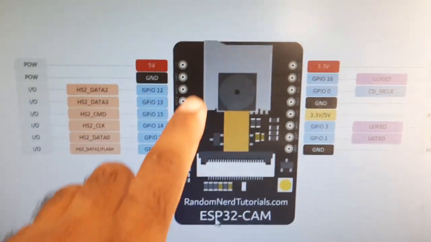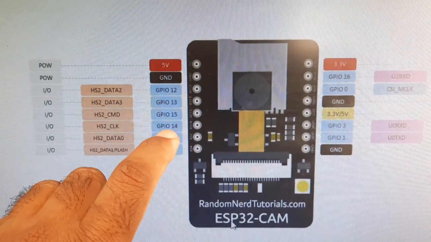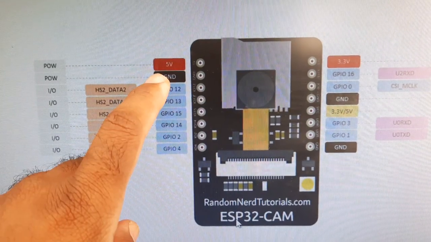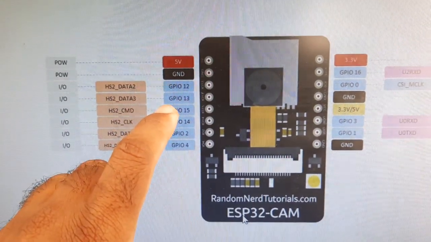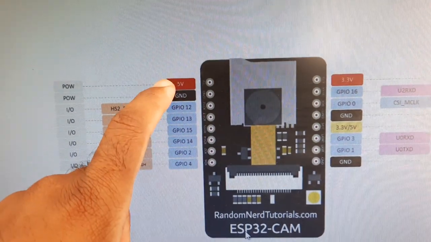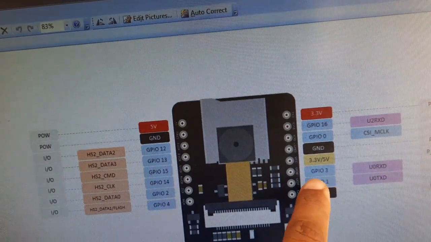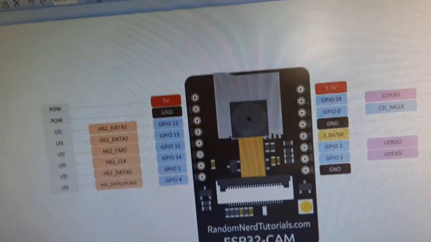ESP32 camera outputs are GPIO 12, 13, 14, 15 and these are for the L293D inputs and 5 volts ground. If you want to dump the program you can use RxD, TxD, VCC and ground module.